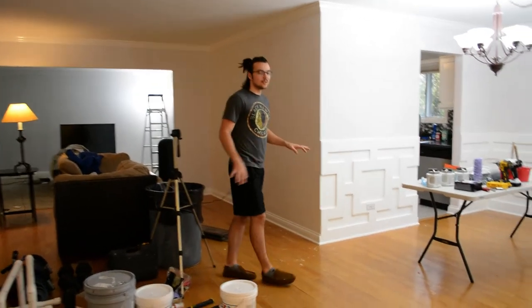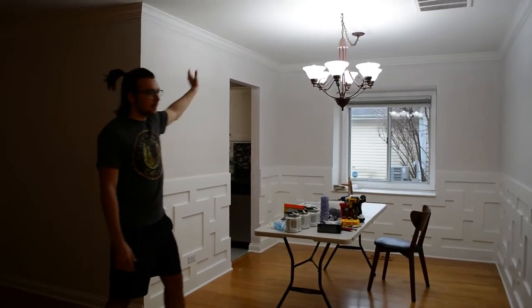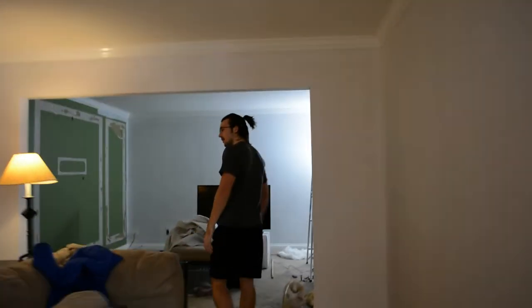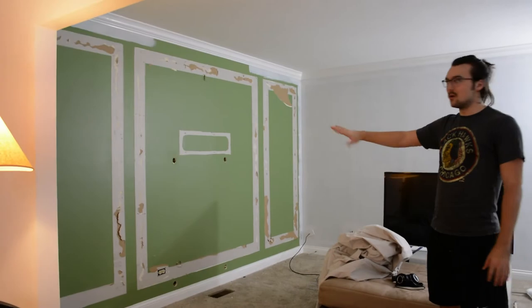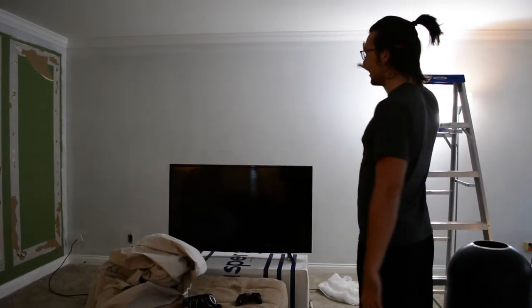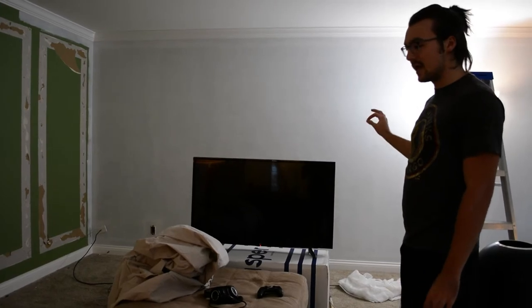So we put a few coats of primer on. This room had two yellow walls so we put two coats there. This wall was a deep red maroon color, so that required three coats for us to feel comfortable it was white enough. In the living room area it was all yellow so we put on two coats — looks pretty good. In the family room we're putting in a built-in, cabinets, and wallpaper, so we didn't prime that wall. The back wall was the same green color and we put on two coats. Our paint has a little bit of primer in it so we're comfortable it'll look as accurate as possible.